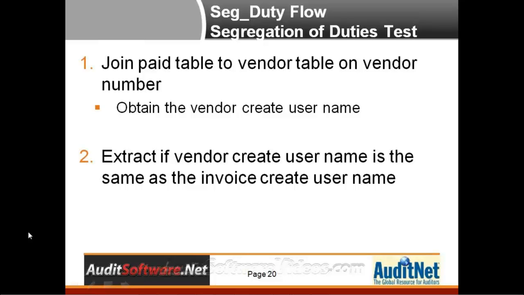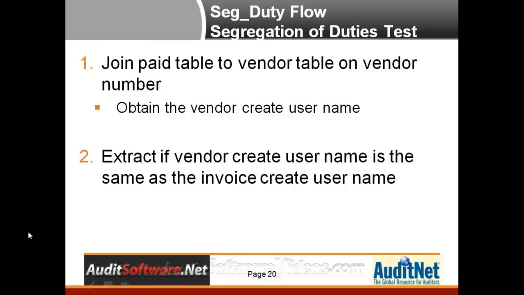What I normally find with this test is that there is a manager or high-level supervisor that does have this type of access, but it really should be monitored, and it should be very rare that they're using this. Another time it does come up is if there's a small department and the person has to do everything. And again, this is a case where it does still make a lot of sense to take a look at any new vendors that are created. Are there any major payment trends with ones that have just been created by the same person that there's an invoice for? So there's a lot here that you can test.